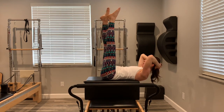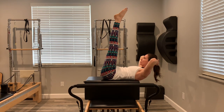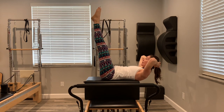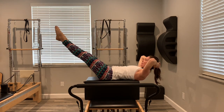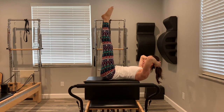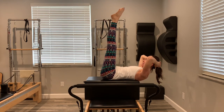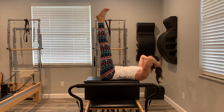Both legs up, little turnout, heels together, toes apart. Lift up higher, let the elbows go wide. Lengthen the legs away from you and then exhale, pull it back in. Now, don't worry about how low you go. You're only going as low as you can maintain stability through the spine.